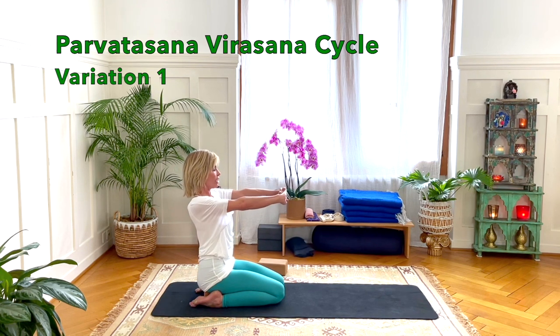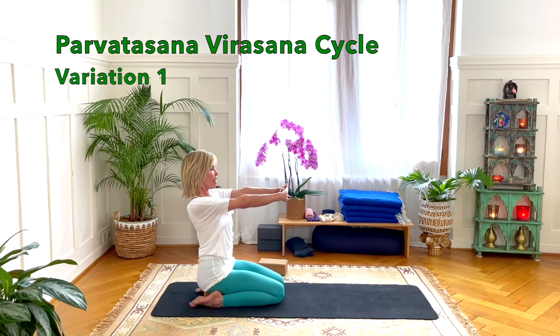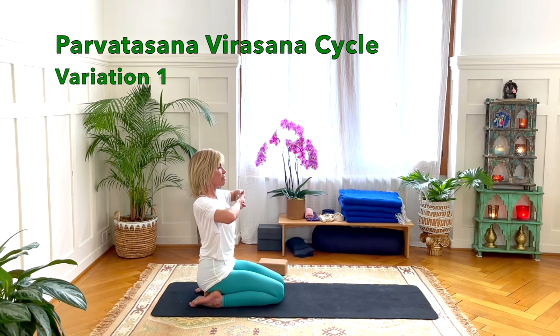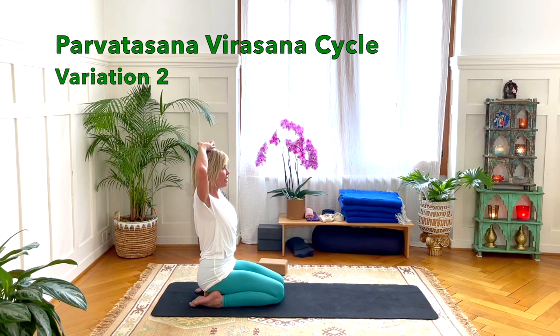And extend, make sure the elbows are extended. Last one, bend. And extend, push out through the heels of the hands. Move the shoulders down. Squeeze the elbows. And two. And one, coming back in. And moving the hands to the top of the head.